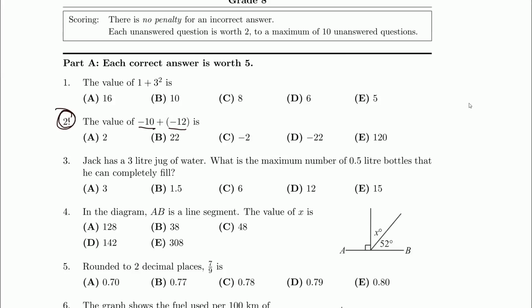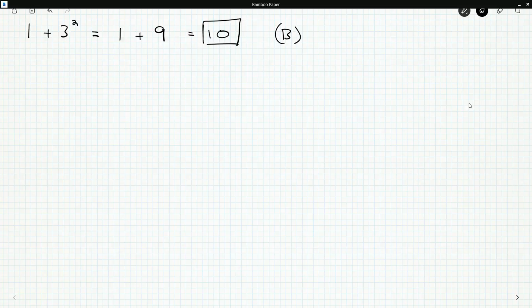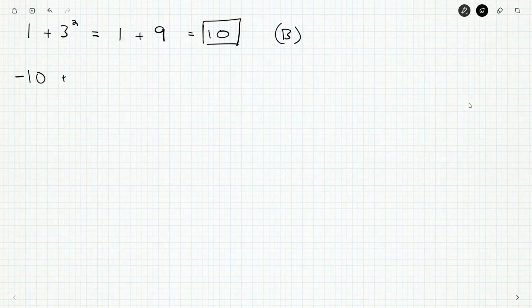But just very quickly, what would I do? Well, if I had to write it out by hand, -10 plus -12. Well, plus -12 is just a fancy way of saying minus 12. Actually, to be perfectly honest, minus 12 is a fancy way of saying plus -12. But that's more advanced math theory that you might someday cover in university. All right, -10, and we just work backwards by 12.